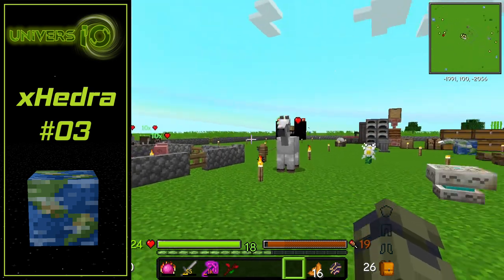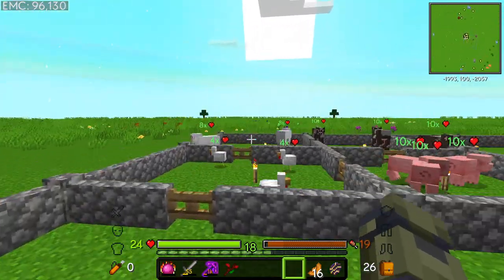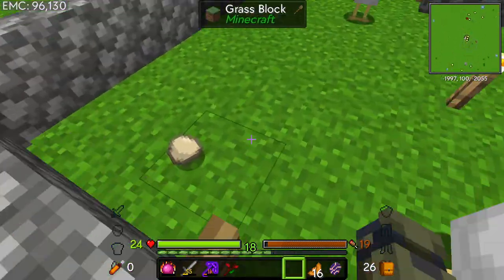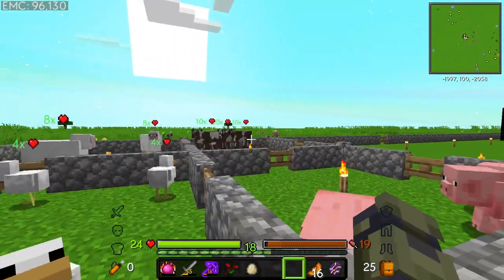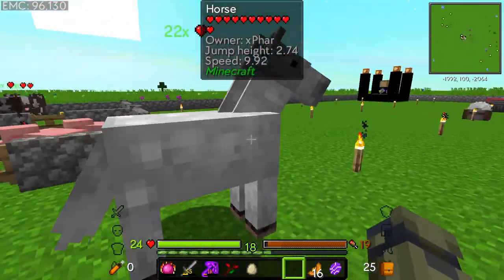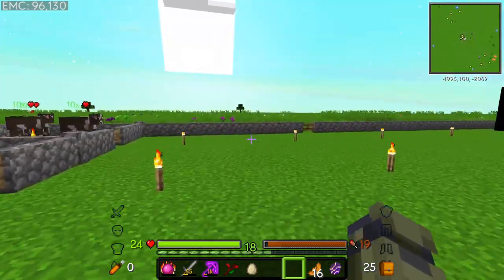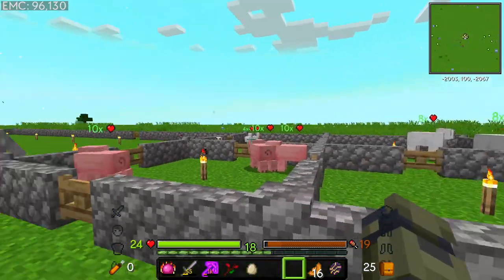So, in the last episode, I worked on the base a little bit, and I went and got myself some animals. Got me some sheep, a little, ooh, gave me that egg, got me some chickens, cows, and pigs, and I found myself a horse, so once I get a saddle, I could use that guy to go wherever I want. By the way, all of these, if you look at the time lapse, went through the portal.